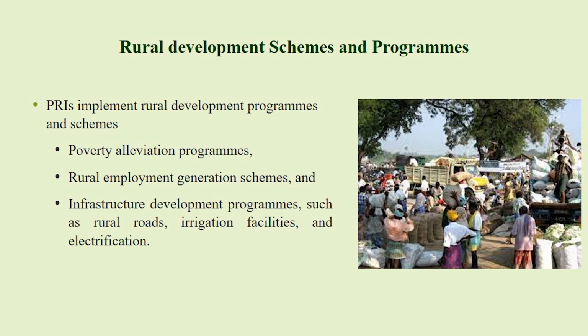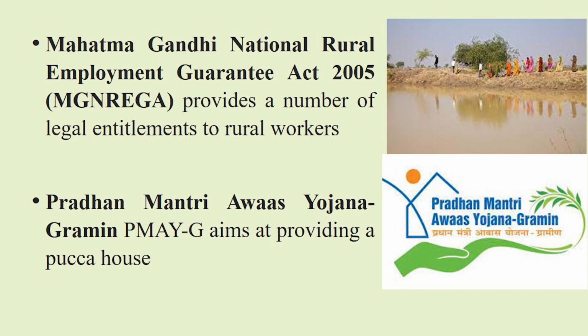Let's discuss some of the current schemes or programs offered by the Ministry of Rural Development in India. As we know, the Mahatma Gandhi National Rural Employment Guarantee Act provides a number of entitlements to rural workers through a series of provisions in the law, while the Act makes provisions for 100 days of work per rural household in the year.